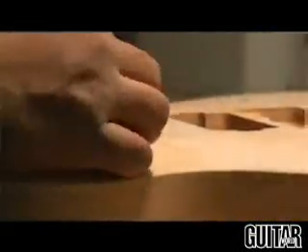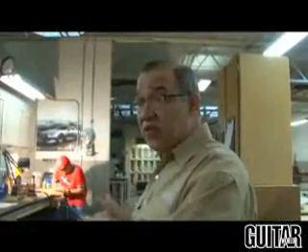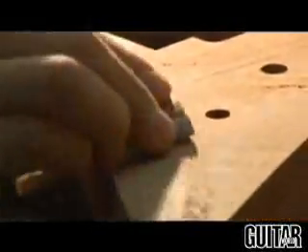This is the body sanding area where these gentlemen take them. They'll sand the body and the neck separate, then we'll join the neck to the body and bring it back here to sand the area around the body and neck joint. After that it goes out and gets inspected for final inspection before it goes to paint. A lot of other places, they want an endorsement dealer and just stamp their name on a Les Paul with a different pickup. We do the entire guitar for the artist — whatever the specs: different scale length, different inlay, different pickup configurations, you name it, we'll do it for them.